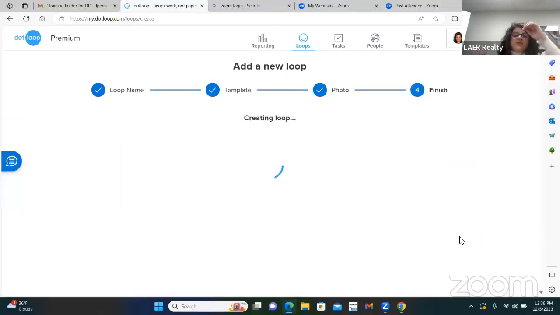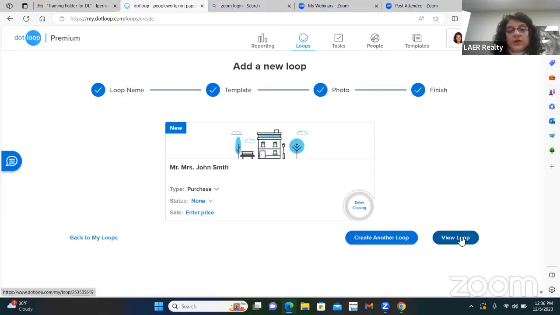And so what this is doing now is, if you've been in real estate any length of time, you used to go to the office and you used to get a manila folder and write your client's name on the outside of it, or the street address. And that's what this is right now. So you're looking at the folder closed.